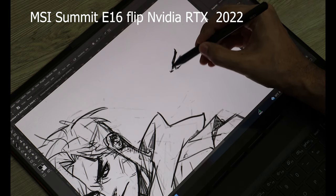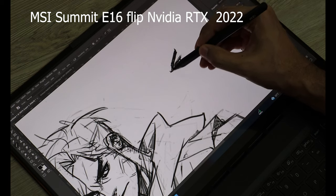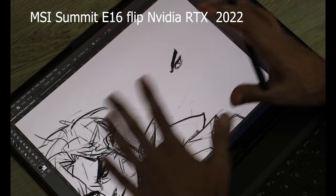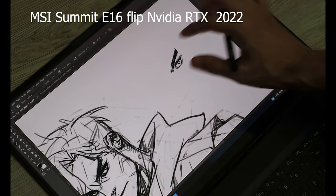Although it's a really good laptop for gaming, and yeah, browsing, watching movies. The touch is really good. Like, I mean, the video quality or whatever, the screen display is really good.